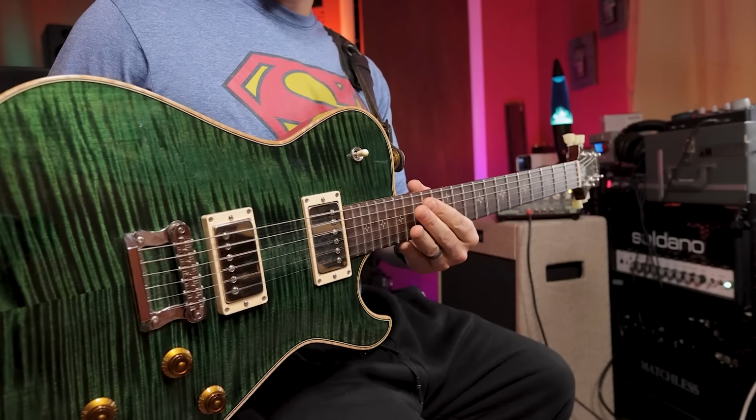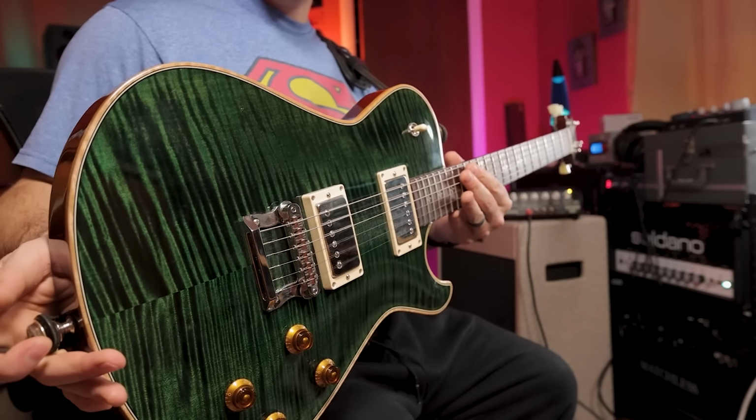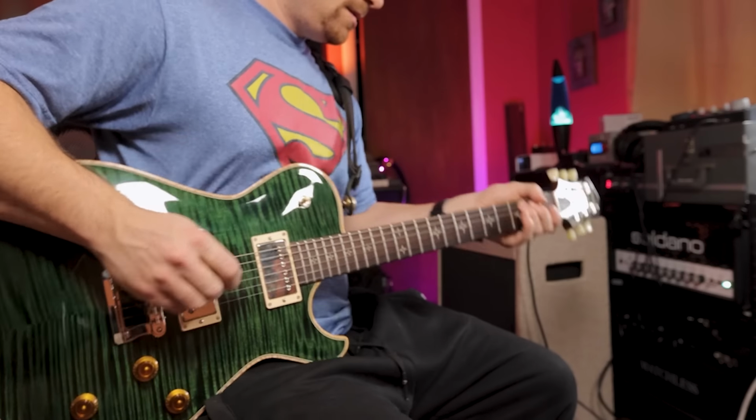Also, I'll be using my Nags Kenai. Look at this, it's such a nice guitar. So let's hear it.